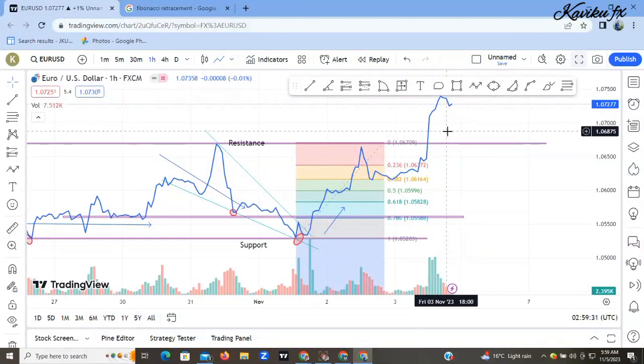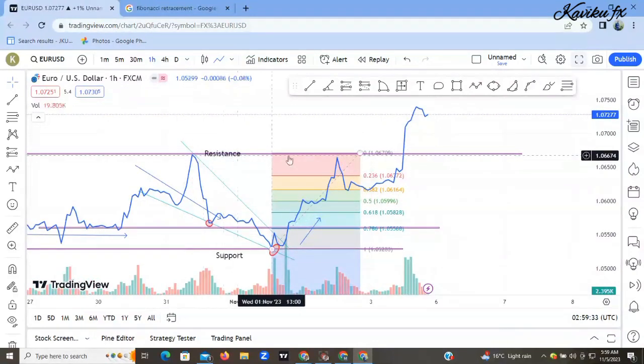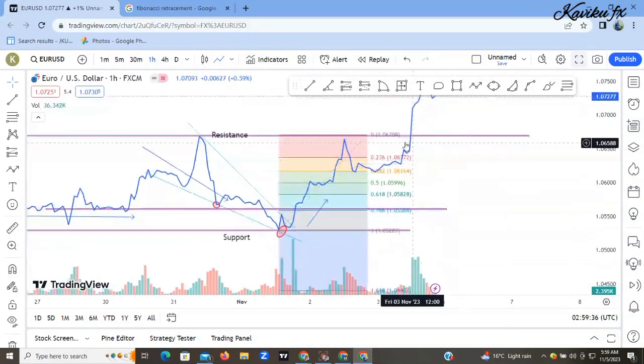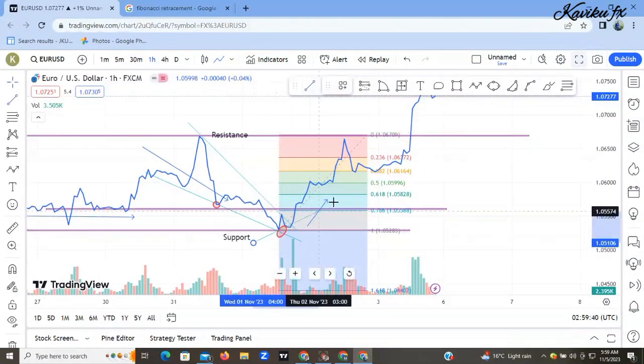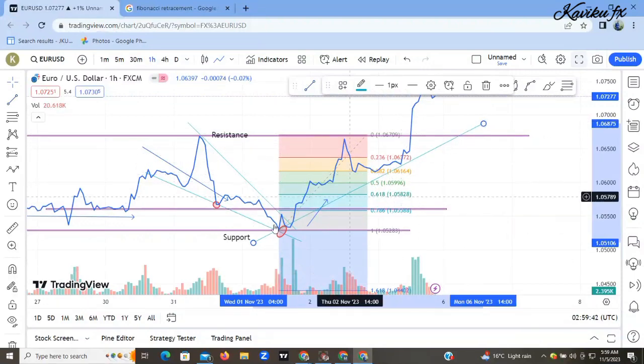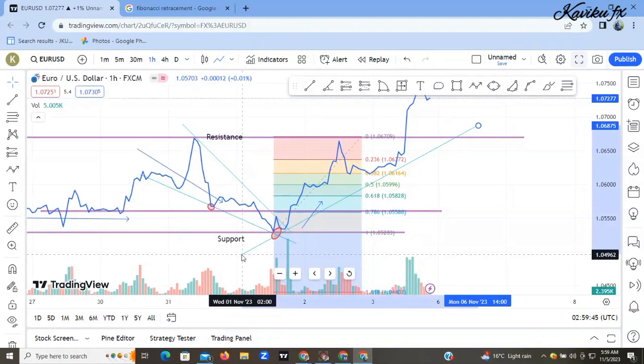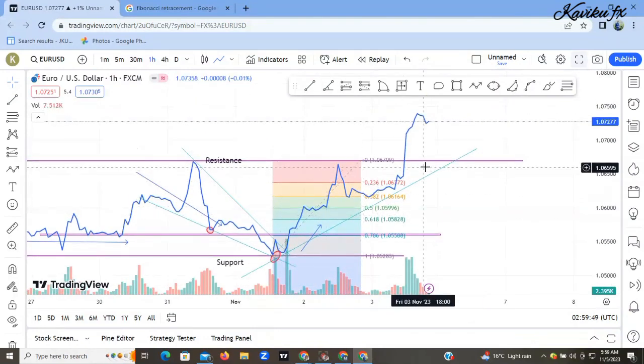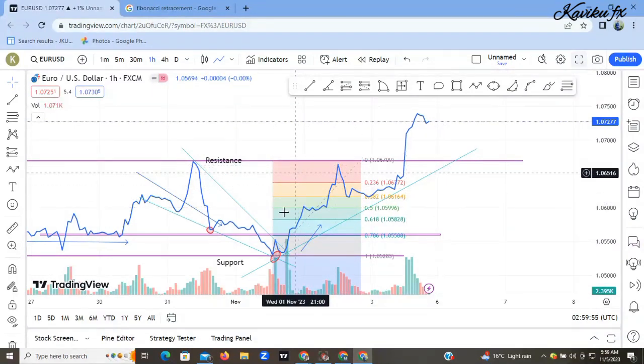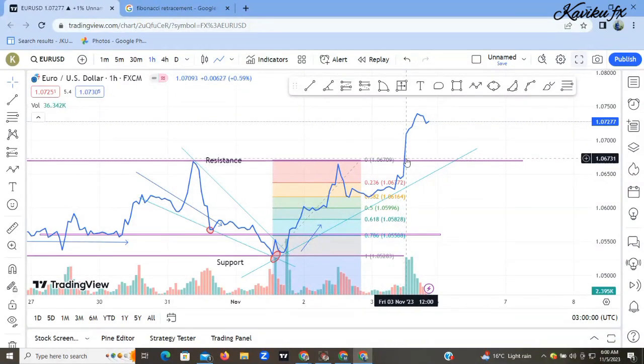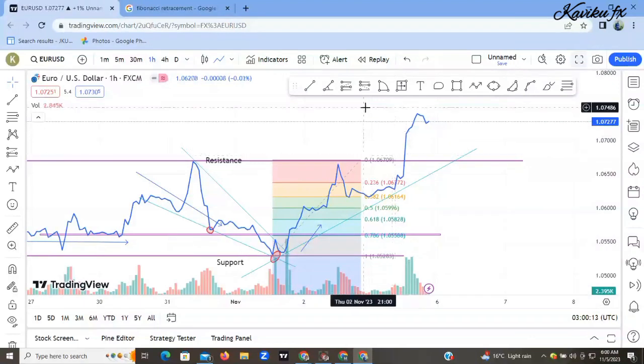So whatever was happening here, if it breaks between this point, you can draw a trend line there, like that, and that's our main trend line, and then another one here. Whenever they are coming to meet here, this is an ascending triangle, going upward. Whenever they break this point, you have to continue buying.